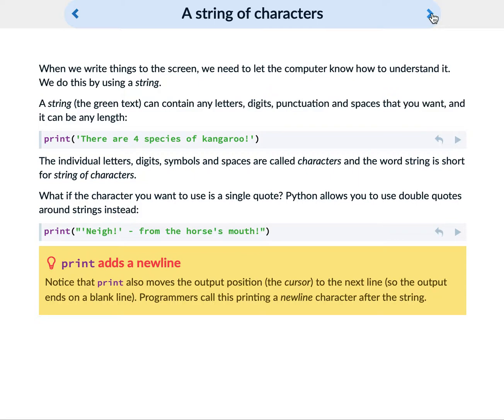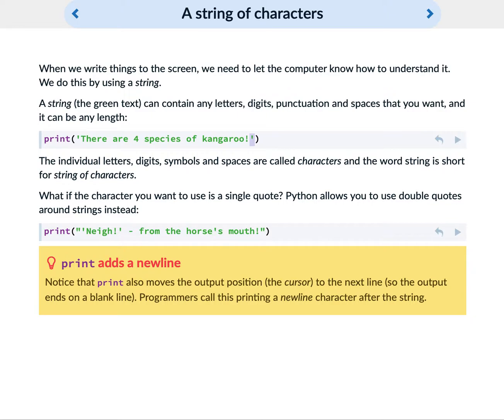Now, the word string is actually short for string of characters, but we just say string to mean that string of characters that is represented in green on the screen. For example, that would be a string of characters, and we put them inside inverted commas.